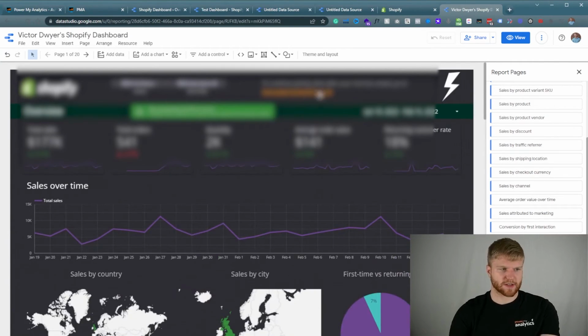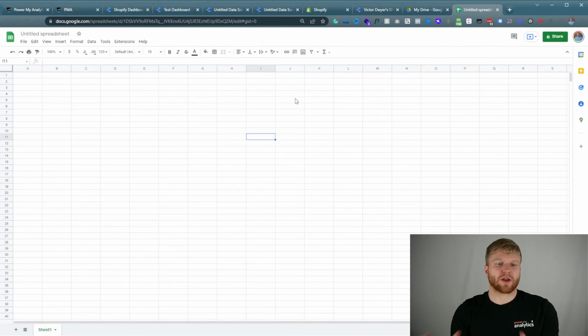Okay, perfect. So now we are going to switch over to Google Sheets. Google Sheets are going to be a way to see the data where you can aggregate it in a little bit better way. It's not going to be as pretty as Google Data Studio, but you will have a lot more flexibility on changing up the data in the way you want it to. And it will automatically refresh every day, every week, however often you want it to.